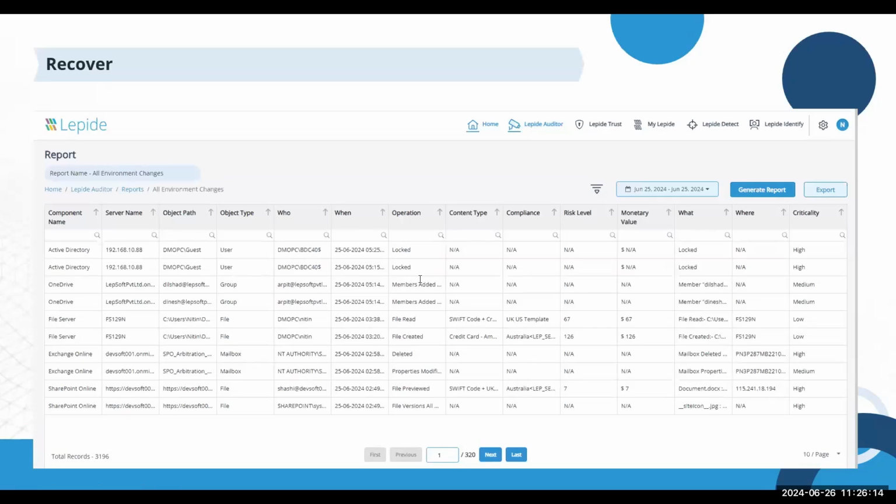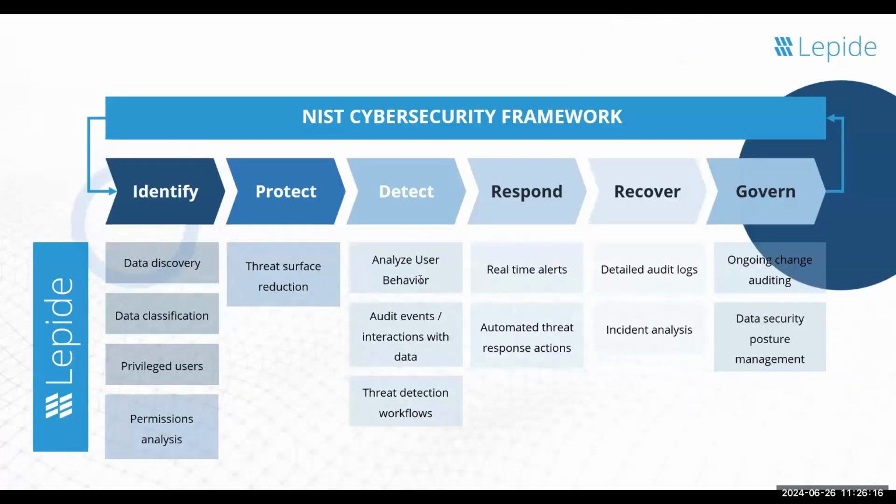And as I said, so that's essentially all we're going to go through in terms of what the framework looks like. As I said, the governance phase isn't necessarily relevant to the demo today, because it's more around your policies, your practices, your strategies, and it's really an ongoing process involving the rest of the categories we've spoken about. So really the last thing to do here before I hand over back to Michael and some questions is talk about what the next steps might look like.